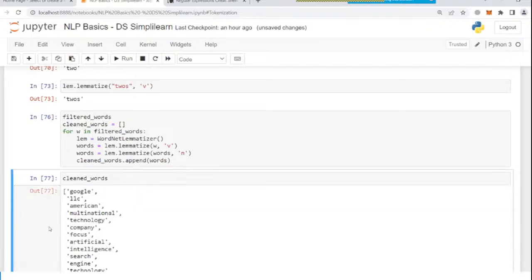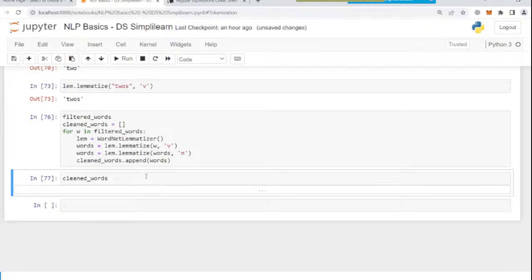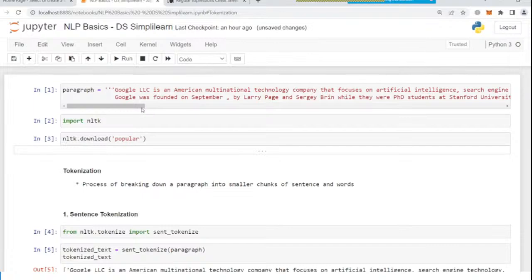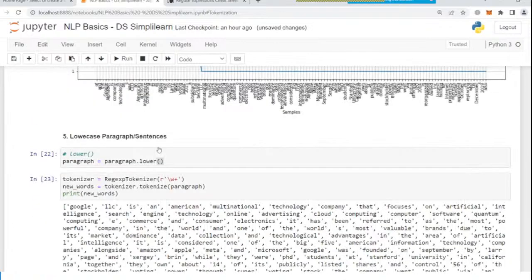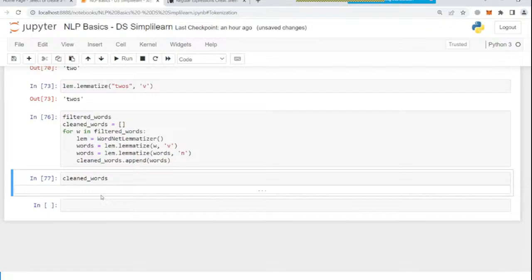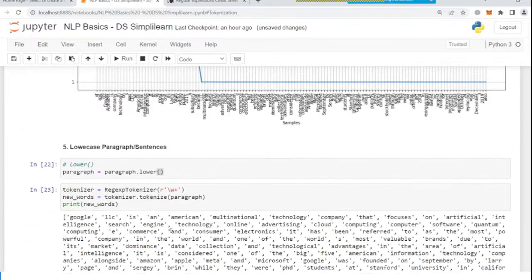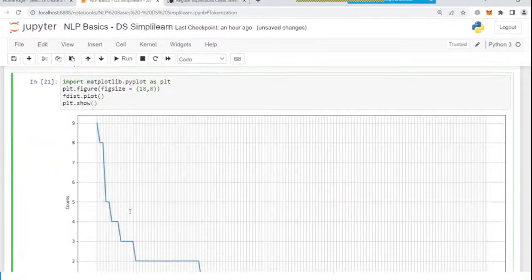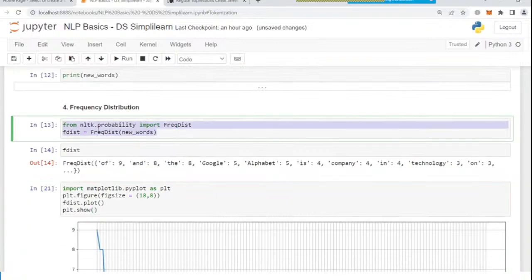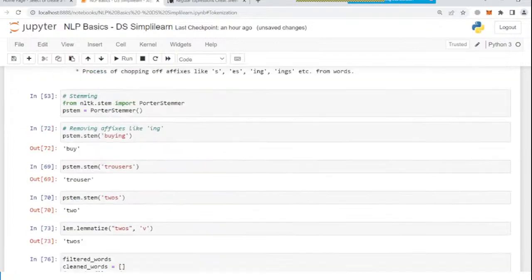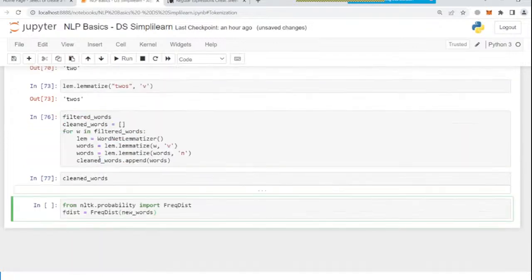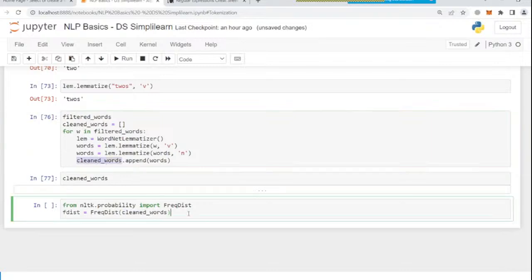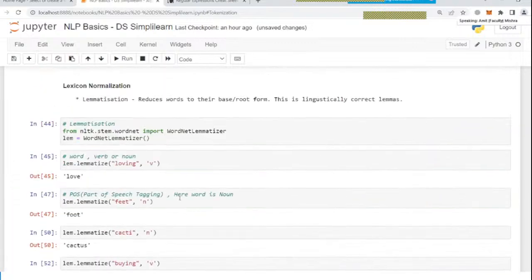So this is the last part where you can see that our word is created, and these are the different processes that a word, a sentence, needs to go through to prepare your final clean word. If you want to implement frequency distributions once again, you can take your clean words and create your frequency distribution.